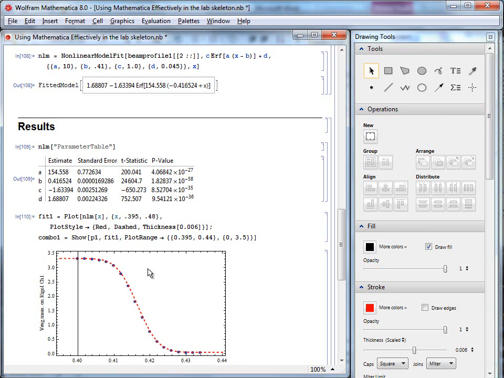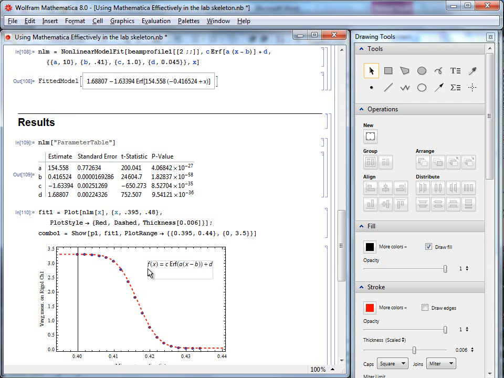And perhaps I'd like to put the fit function in here and then list the fit parameters. So f of x equals c times the error function times a x minus b plus d. And in this case, the fit parameter for just one of them was 155. So that's another powerful way to annotate your graphics.